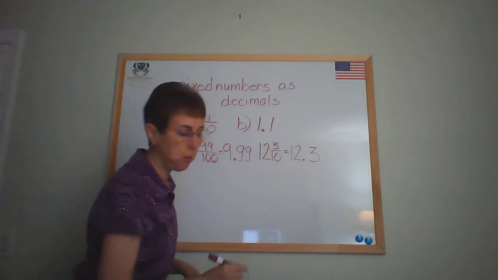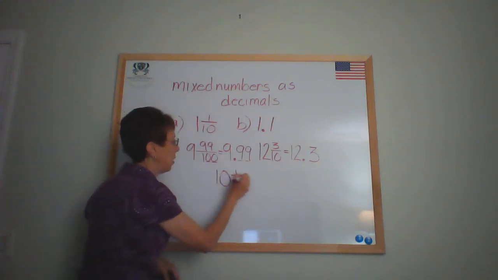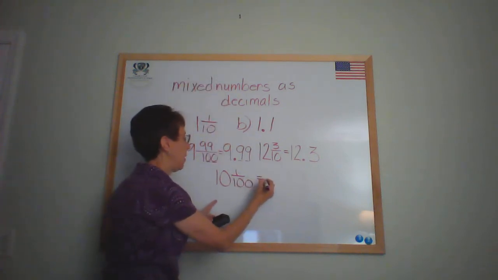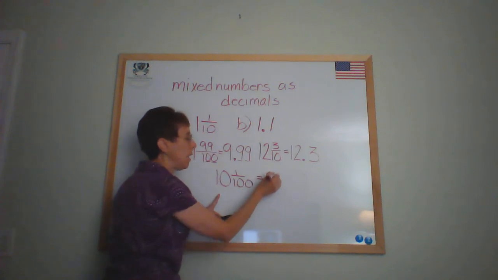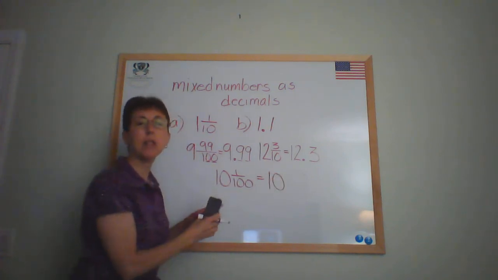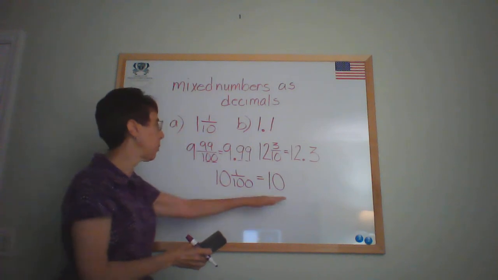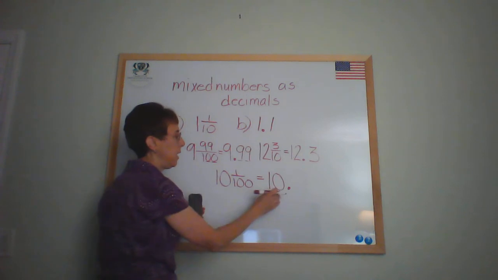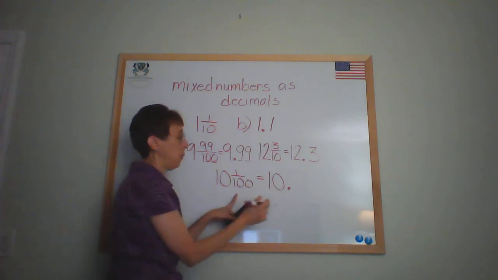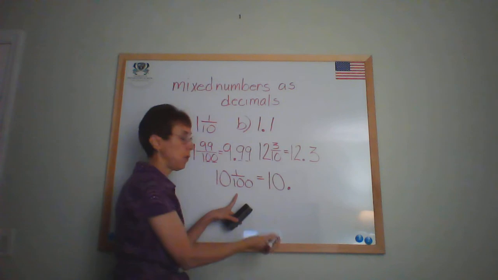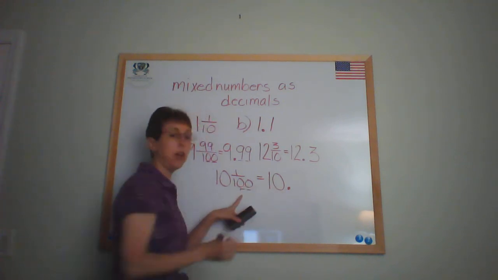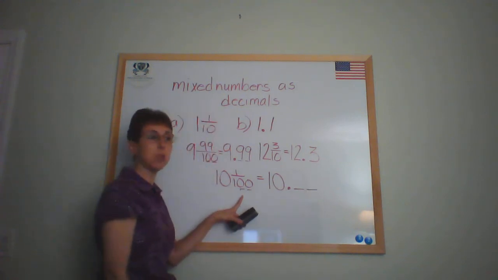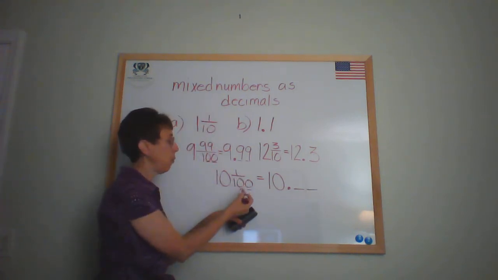Okay, and then that last one was 10 and 1/100th, correct? Yes. Okay, so 10 and 1/100th. So again, your whole number 10, even though 10 is a 2-digit number, it doesn't matter if it's a 2-digit number or a 3-digit number, that whole number still gets written to the left of the decimal point. So you have 10 and then it's 1/100th. So now this is where you have to remember that when it's 100 or it's hundredths, that you have 2 places to the right of the decimal. So now it's 10 and 1/100th.